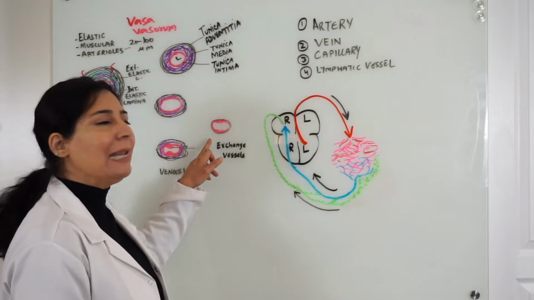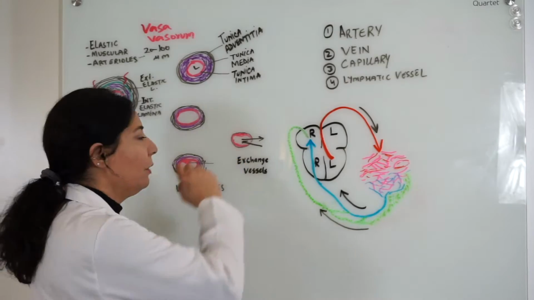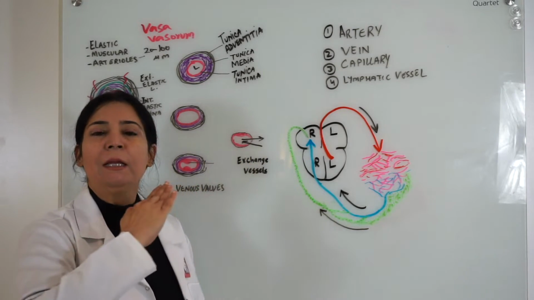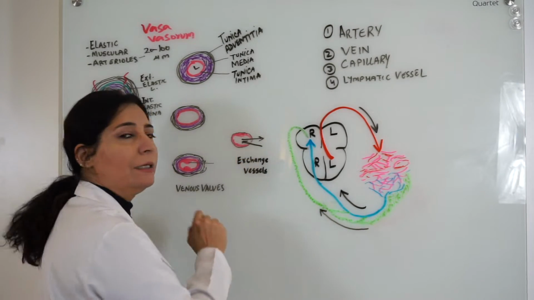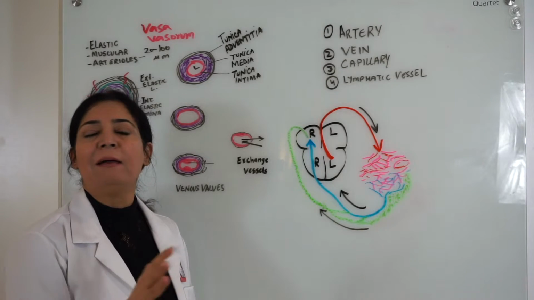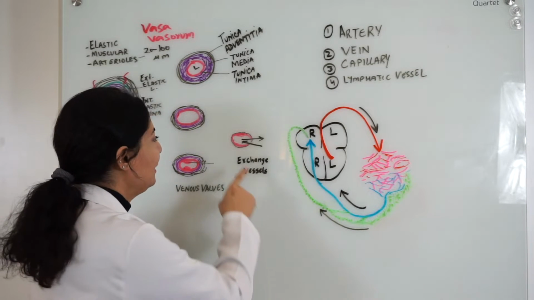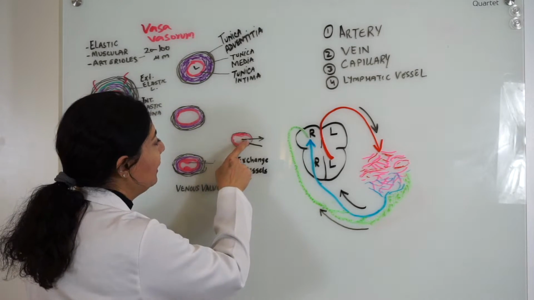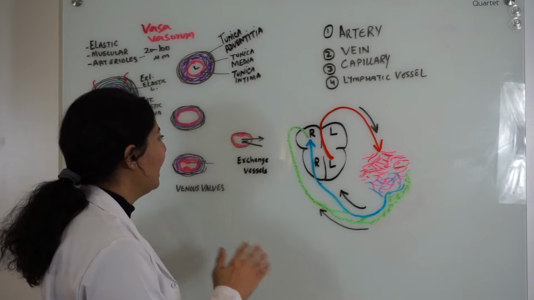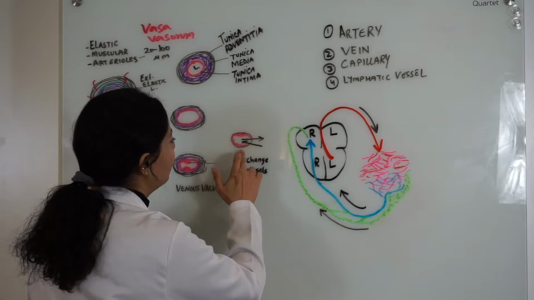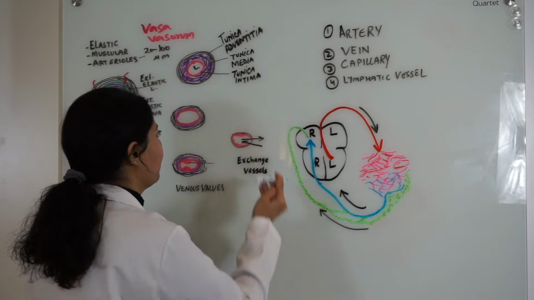Then comes the last vessel of the system, and that is known as the capillary. Here I have sketched the cross-sectional diameter of a capillary. You can see the capillary doesn't have the other tunics, except for the tunica intima. The capillary is lined with a single layer of flat squamous cells, and this layer of squamous cells is known as the endothelium.